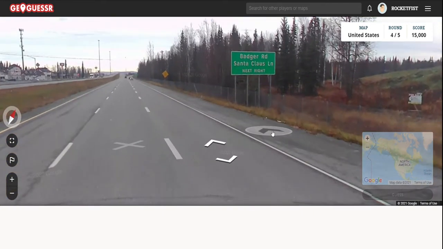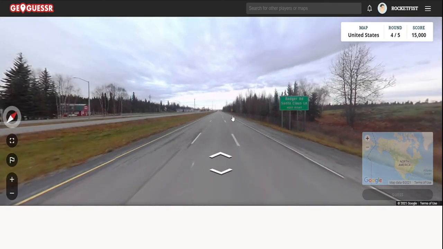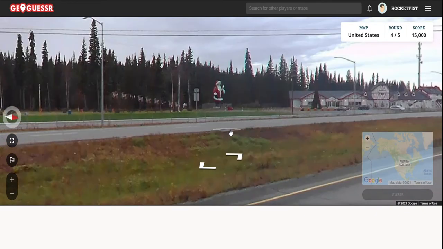Badger Road, Santa Claus Lane. Although, Santa Claus really lives in Canada. Canada owns the North Pole. There he is, though. Just hanging out over there. A giant Santa Claus. And the reindeer. They're practicing. Aww.